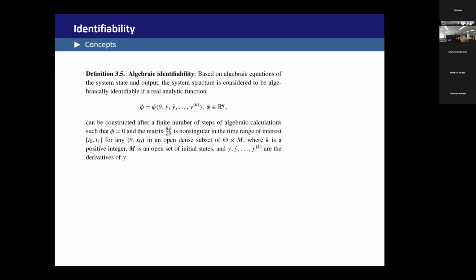There is some nice math, but I wouldn't go into detail. It's called algebraic identifiability. Sometimes the problem is not your data. Sometimes, if I have a certain variable that I'm observing, let's say temperature in a reactor, and I want to obtain all the parameters in concentration, pressure, value, you might not manage to do it.